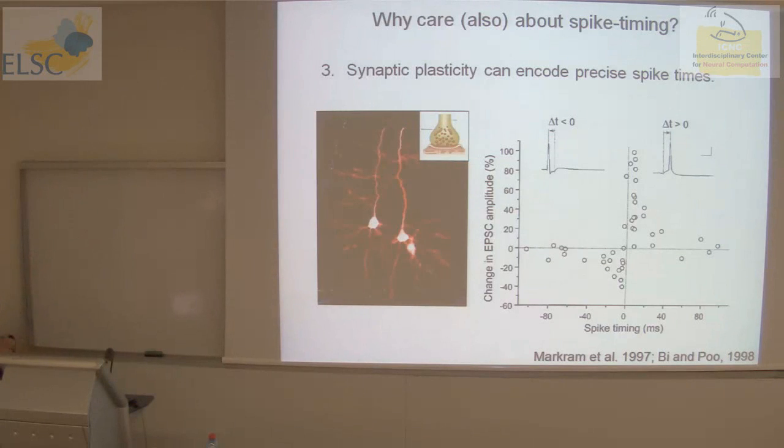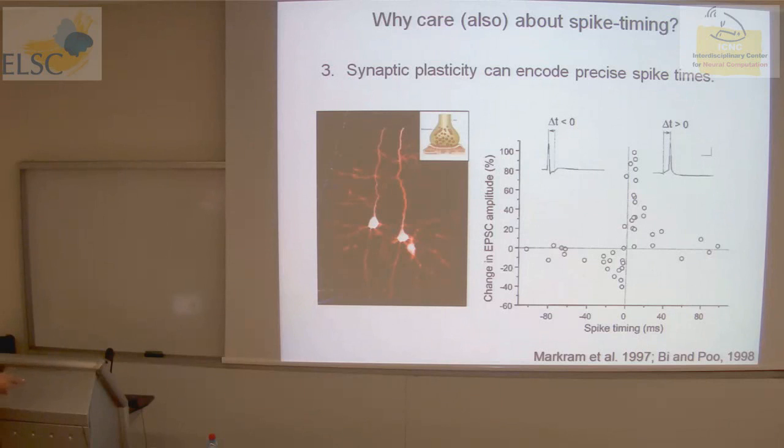Okay, and lastly, you probably all know this work, a result about synaptic plasticity. With the advent of patch clamp recording technology, it became possible, roughly 10 years ago, to patch from two nearby neurons in cortex or hippocampus, and to measure the change of a synapse that's connecting these two cells with very precisely controlled spike protocols.